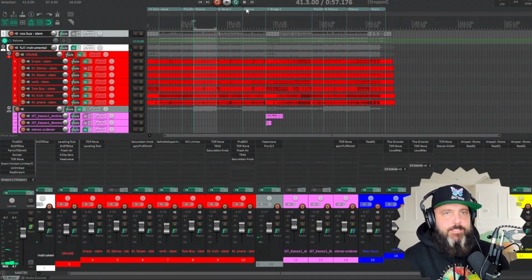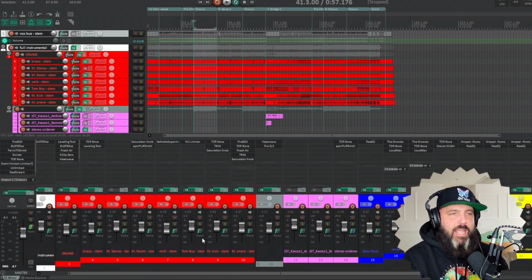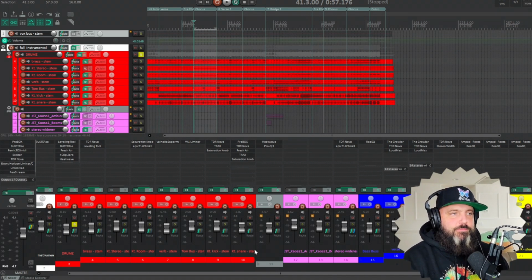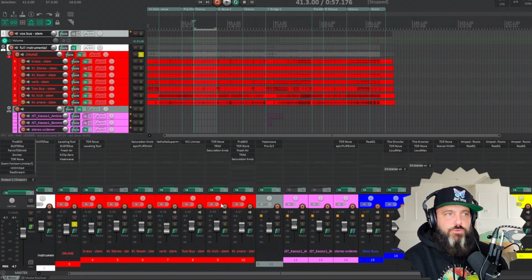Alright, so you get the idea there. I picked this song, The End Is Near, because it just has bass, guitar, and drums. It's not too fast, it's not too dense, and for a beginner tutorial, I felt this was a good one for that. So I am going to solo the drums, and then we'll go through each of the sections that I'm using EQ on. These are MIDI drums, so they're already heavily processed, so you don't want to do too much to them and really bake them. So, drum soloed.